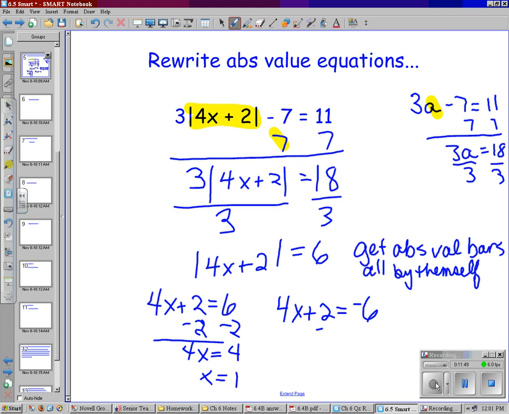All righty. So minus 2 on each side here. I've got 4x equals hopefully a negative 8. Bill, what'd you come up with? X equals negative 2. All right. Questions there? Starting to make a little sense of what you're supposed to be doing? Having to have 2 equations?